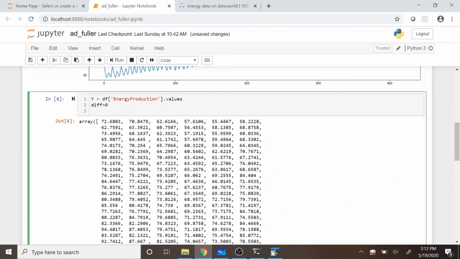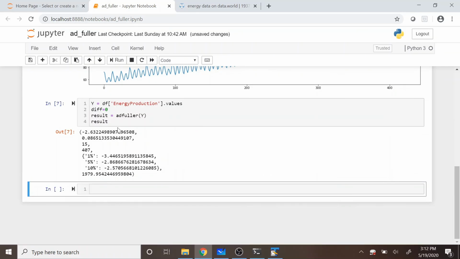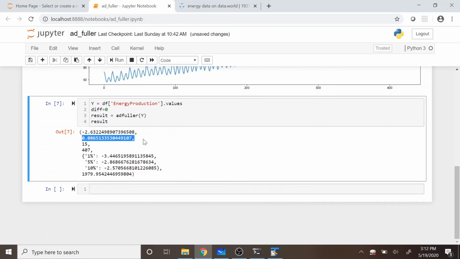So now I will compute result, ADFuller of y, and let's print result. This is an object where the most important thing for us to see is this second value. This is 0.0865, which means about 8.65%.